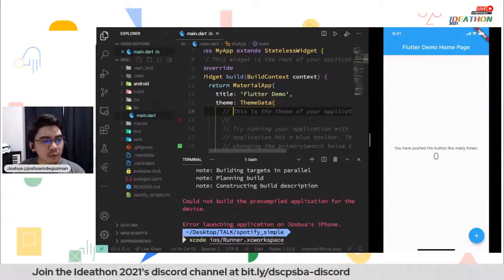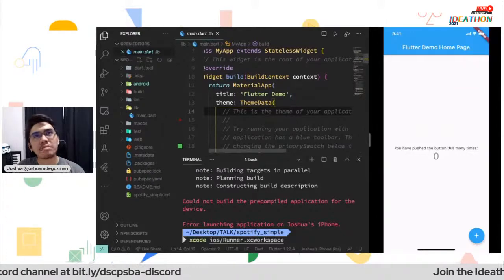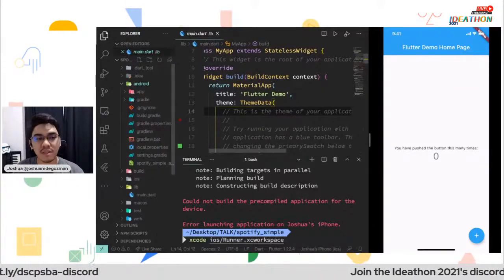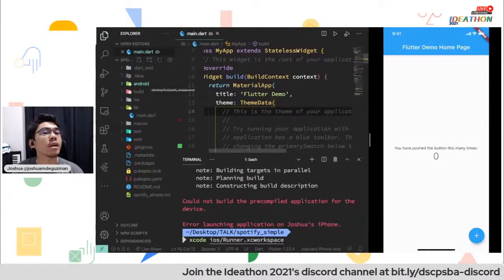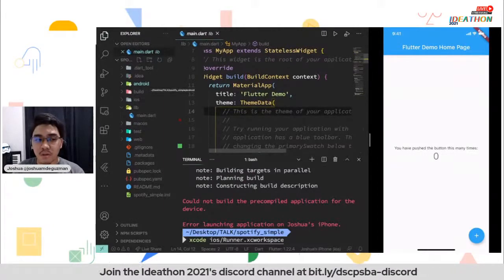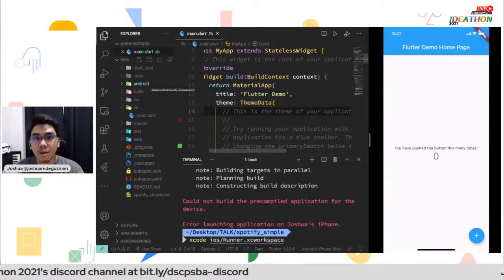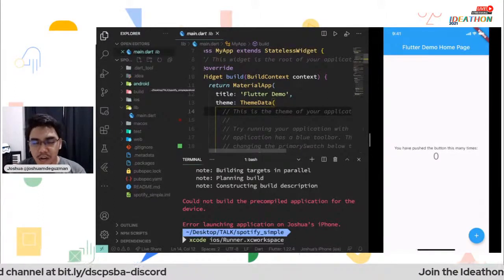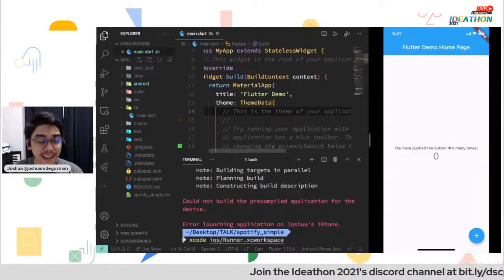So the first one is Android. Initially, if you're not dealing with such complex apps, most of the time you will not have to deal with these directories. But in the future, if you want to install some packages and they require Android specific code, especially in Gradle or Kotlin, you'll have to modify it here.